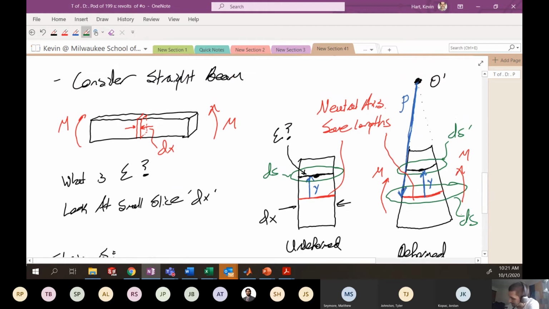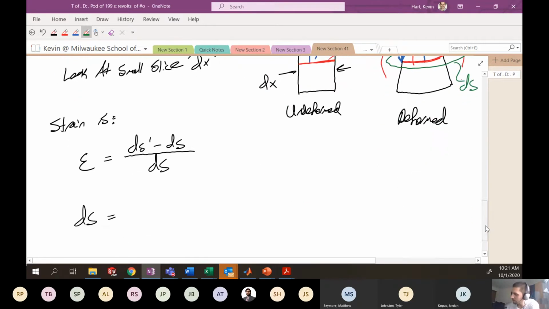And we can see that this particular portion has a length that's given by this radius of curvature rho multiplied by the angle that's created here, which we typically call d theta. It's the angle sort of swept out by the curvature of this particular piece. So here we will say that ds is equal to the radius of curvature rho times d theta. Right? It's the original length at my point of interest.